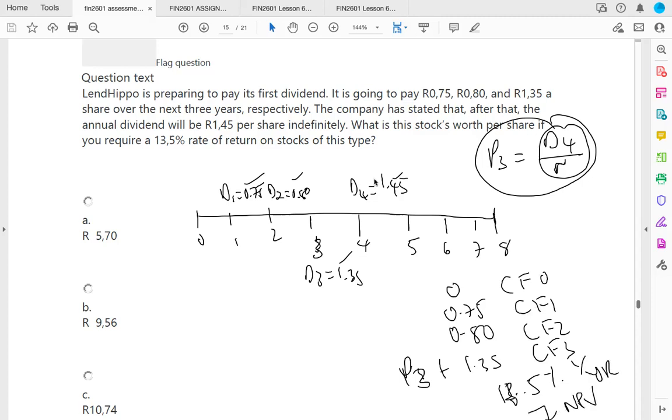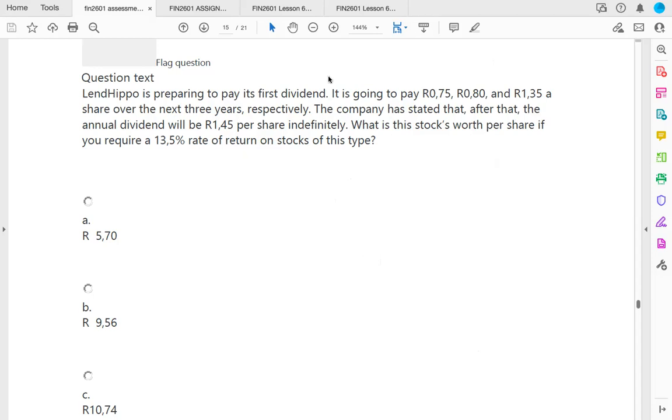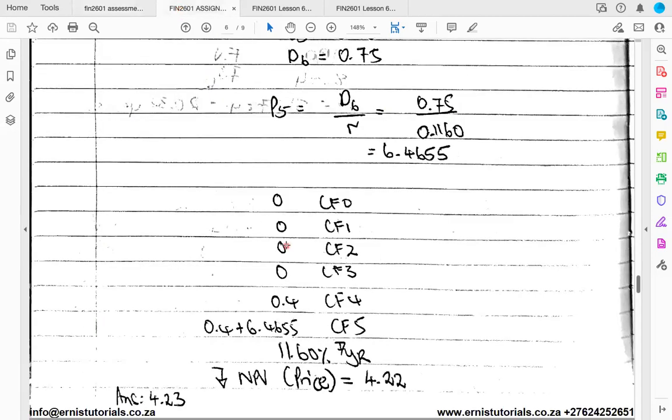So remember, you can do this 2 ways. You can either determine the PV of the dividends by themselves, and then the PV of the share price by itself, and then you can add them, like what I did in the previous example I showed you. Or you can just do it all at once, like what I've written out here. Okay, so if you follow that approach and you do everything carefully, this is what you should get.